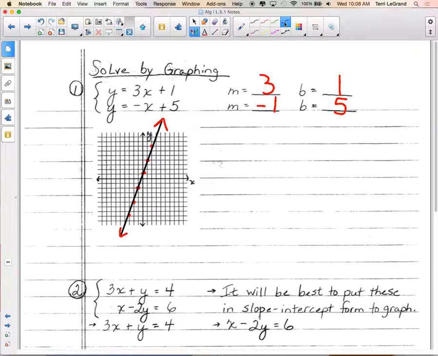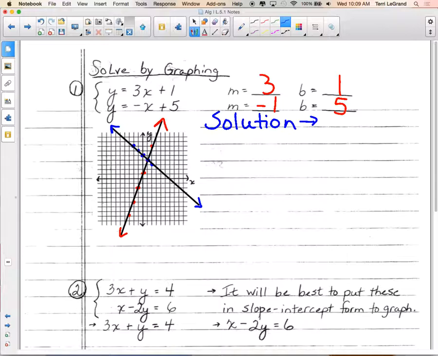And after you're done graphing the lines, say to yourself, self, this had a positive slope. Is my line rising from left to right? Yes, oh cool, I can move on now to the other one. Self, this one had a negative slope. Is my line falling from left to right? Yes. Do I have a point of intersection? I do. Okay, so I'm going to say that my solution, would you write the word solution, please?